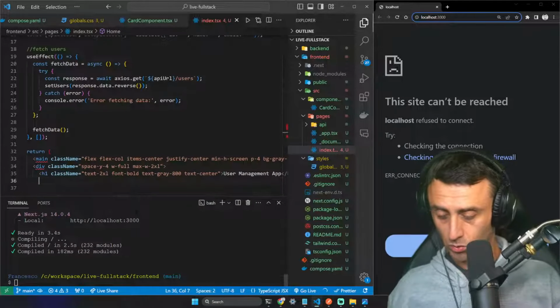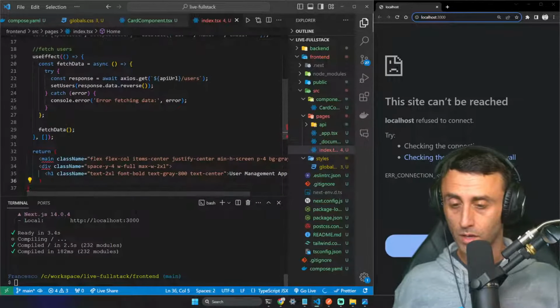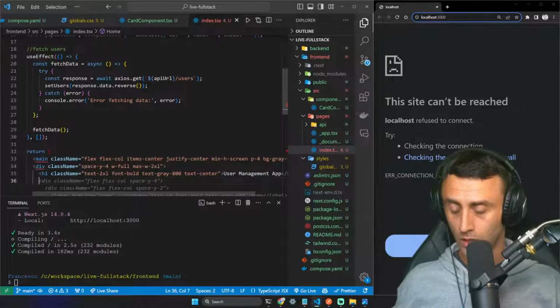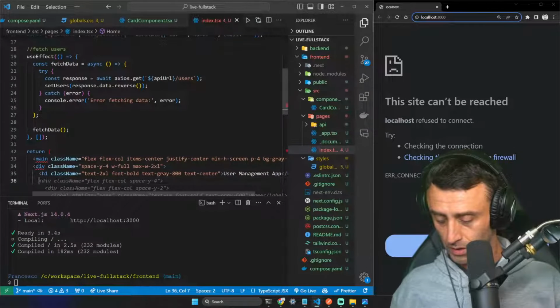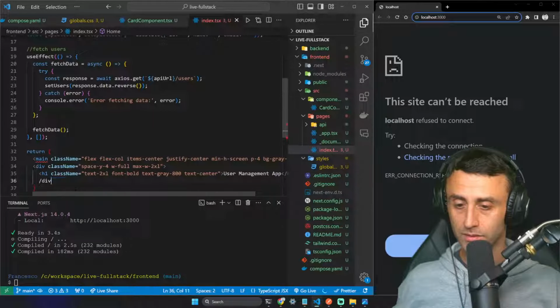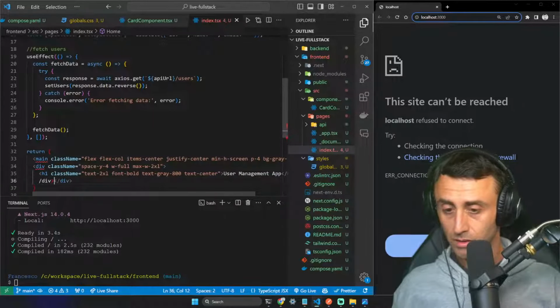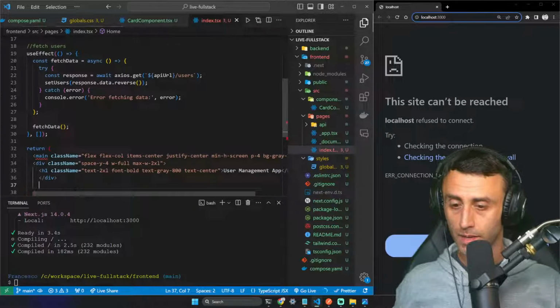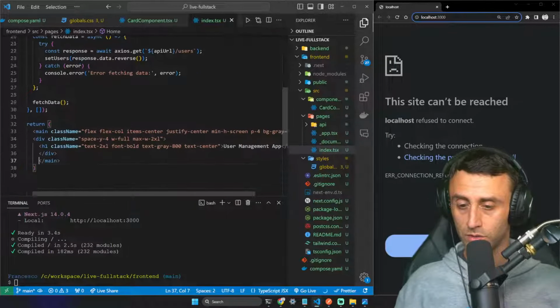Yes, because we need to add this. And we need, of course, to close it. /div. Soon this will become easier to understand. Div and main. GitHub Copilot is not working.